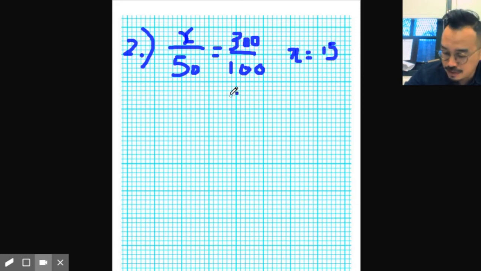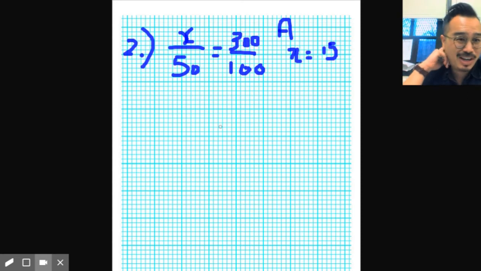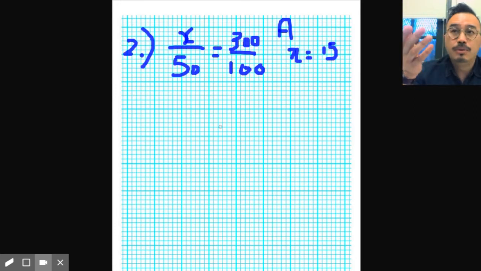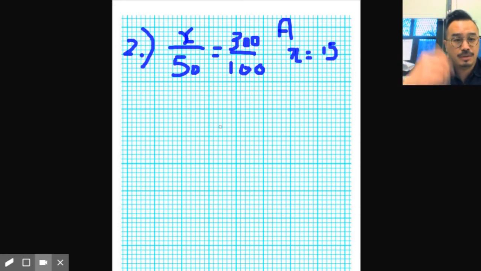Now, you can think of it this way. This is why I also picked this question. This is a type A question. If you're asking for something that's larger than 100%, you're enlarging the number. So 300% of something actually means three times of something. If you have like $100 and I say I'm gonna give you 200% of that amount, in other words, I'm doubling your money. So in this case, we're tripling 50. So triple 50 is 150, okay? Did I just do that? Okay, it's not 15, it's 150.